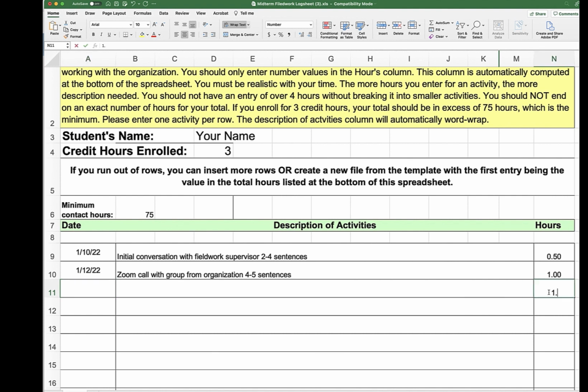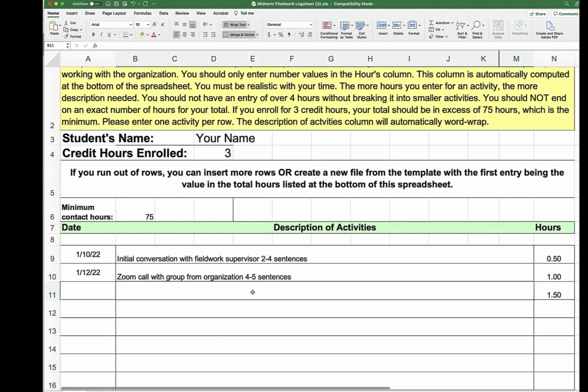Let's say we had a 1.5 hour entry with a conversation with your fieldwork supervisor about the contract. And then we started incrementing. Let's say you spent 2 hours working on some of the objectives of the contract, some of the activities, or the actual products for the fieldwork. As you can see, these would start mounting up.